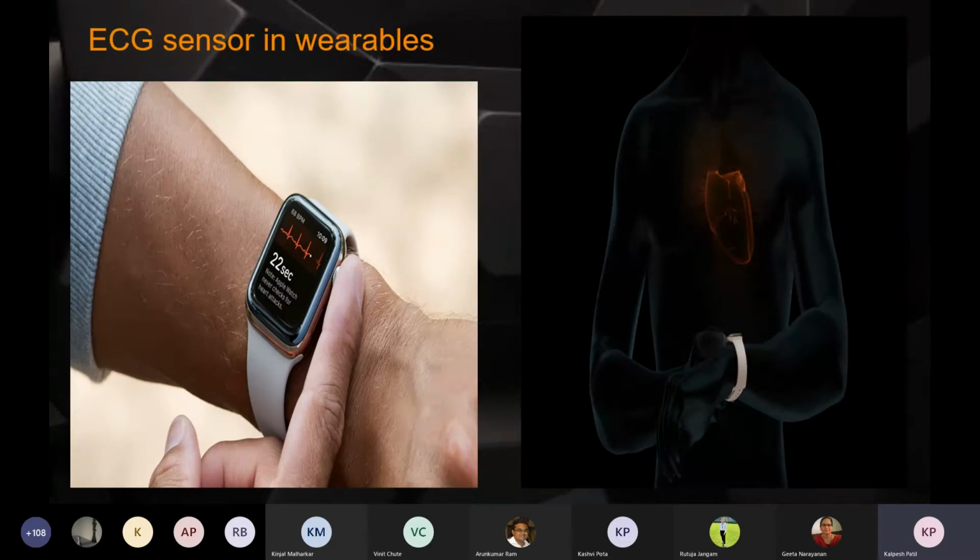So again, the ECG sensors. Apple Watch is one example of it. So this is an ECG where it works. There are two placements of the ECG sensor. One is on your wrist, which is behind your watch, connected to your wrist, and another is your finger from your other hand. So let's say if the watch is on the left hand, you have to place any finger from your right hand onto that sensor, so that the electrical connection will be complete, and you will get your ECG signal. So this is how most of the ECG sensors in wearable devices work.